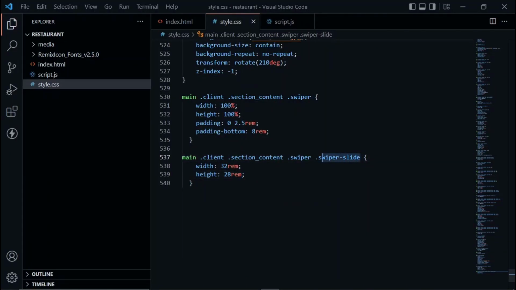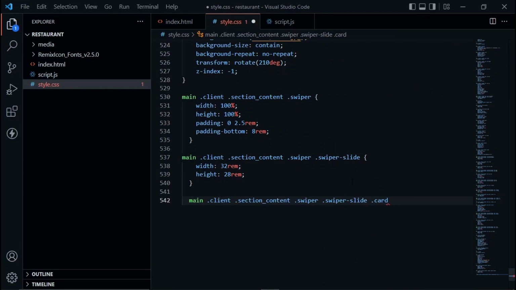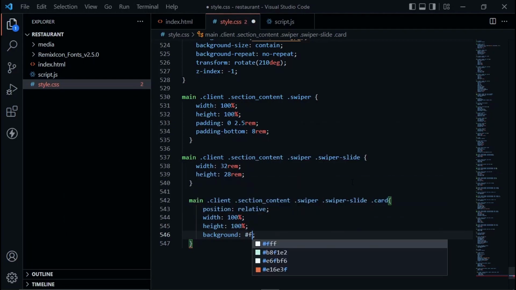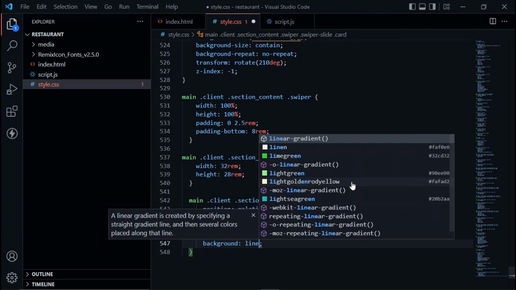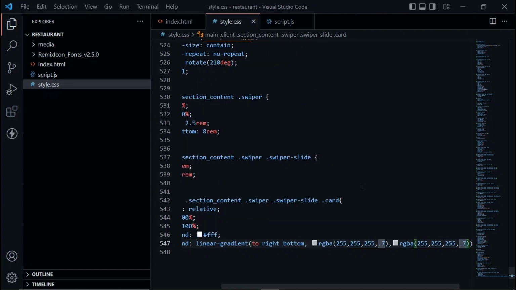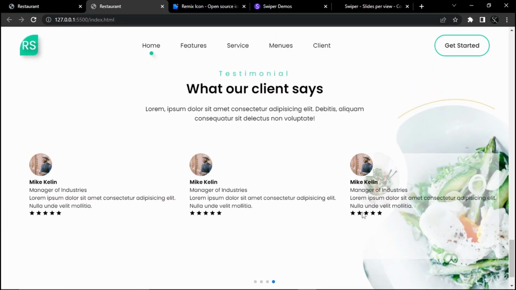Now we will copy this line. From our HTML we will copy this card class. Position of this card will be relative. And after saving this you can see how it looks.